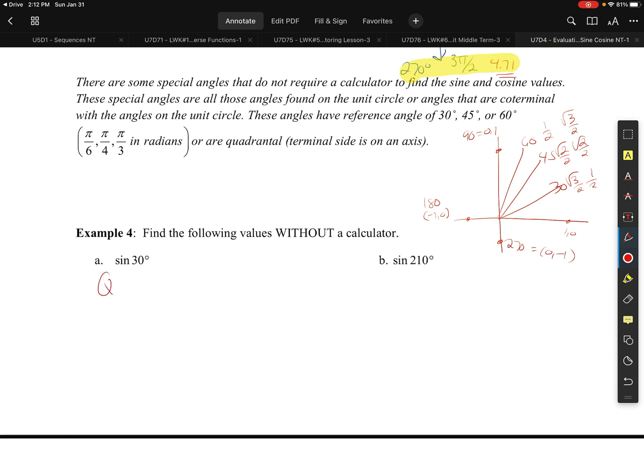All right, so sine 30. I'm in quadrant 1. Again, always got to focus back on ASTC. My reference angle is 30 degrees. So if my reference angle is 30 degrees, I'm focused on rad 3 over 2, comma half. So we got to remember, sine is y over r, but on the unit circle, it's just y. Cos is x over r, but on the unit circle, cos is just x. So if I'm in quadrant 1, I'm focused on just y. Sine of 130 equals 1/2.